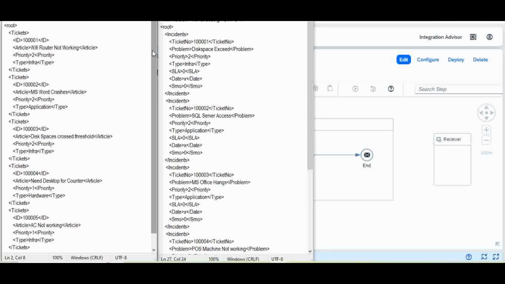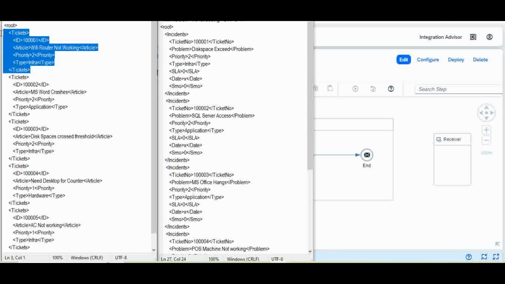I have tickets, 5 tickets coming from the supporting system. The ticket structure is like this: it has an ID, a field called article, a field called priority, and a type. Only 4 fields.